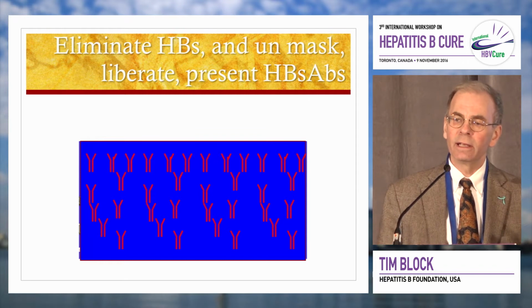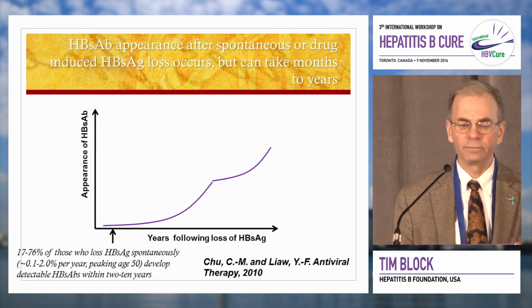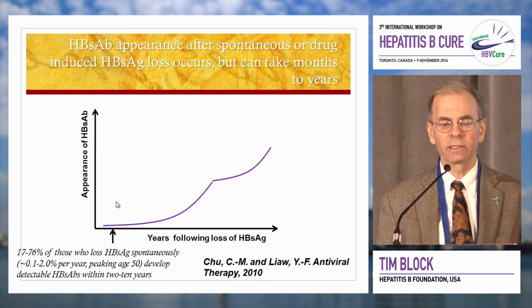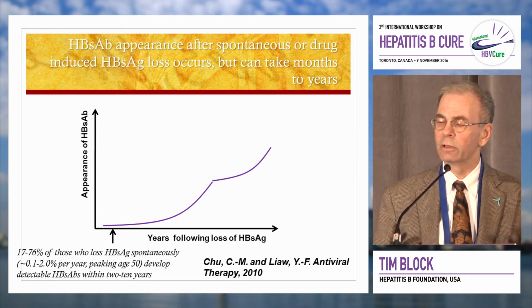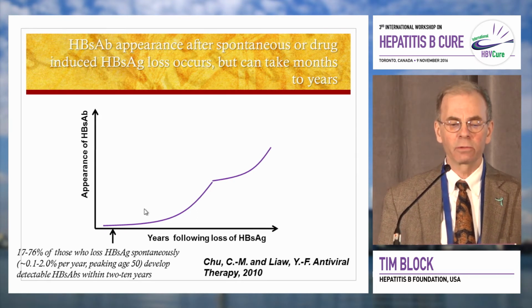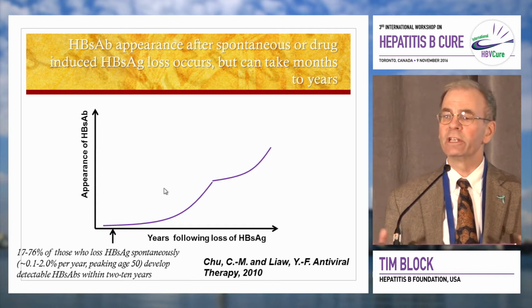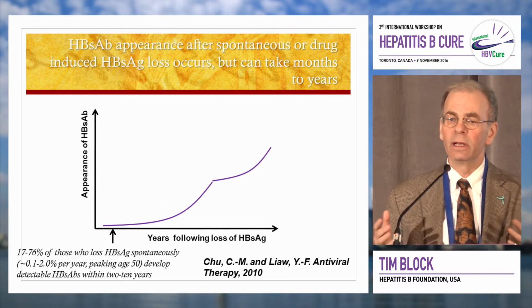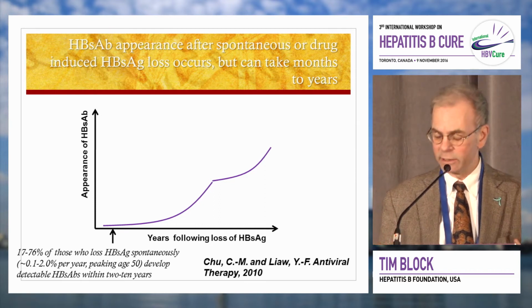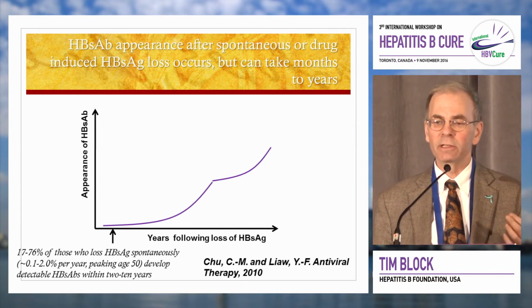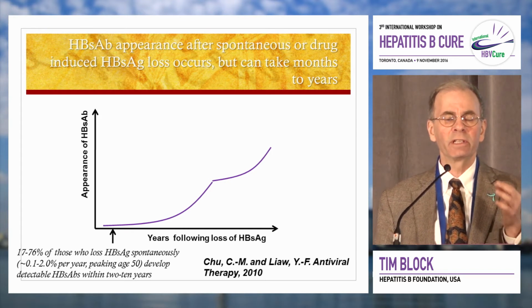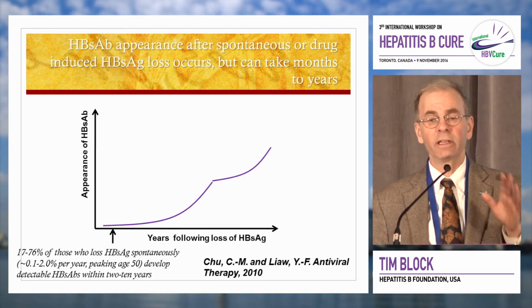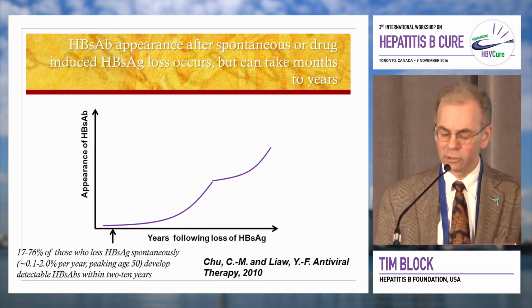This is sobered somewhat by the knowledge that, at least in spontaneous cases where people with chronic hepatitis B clear S antigen, at a rate of a little less than 1% a year, what I'm showing you here, which I made myself, is that it usually takes months to years before S antibody can declare itself, before you can detect it. Not saying it wasn't there to begin with, but that makes us pause a little bit. It takes a long time, at least when there's spontaneous resolution of S antigen. Not to say that it would take that long if you had pharmacological elimination.